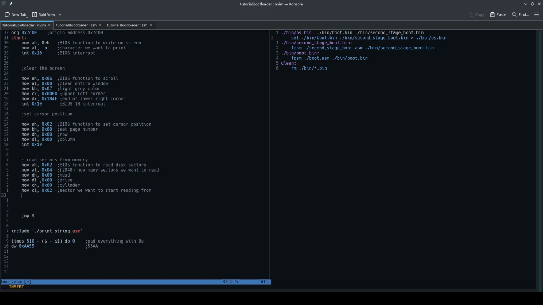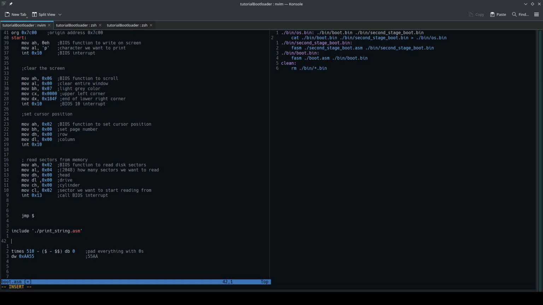And then we're going to call the interrupt 0x13. Remember, not decimal 13. Okay. Now, if the carry flag is set, it means something went wrong. So we'll print an error message.